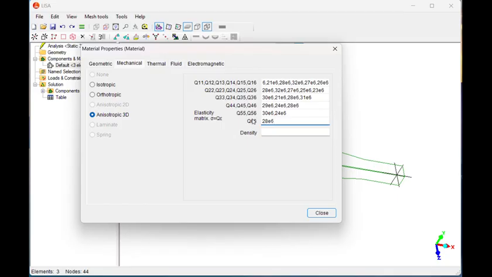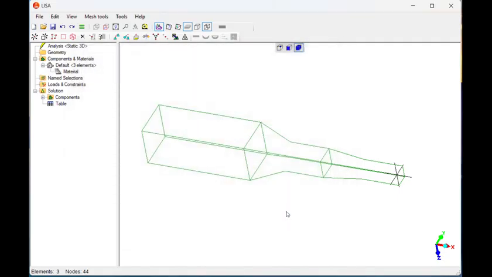Now if you count, I think 21 are there: 1, 2, 3, 4, 5, 6, 7, 8, 9, 10, 11, 12, 13, 14, 15, 16, 17, 18, 19, 20, 21. So 21 Young's moduli we have to put. Okay, so let's close it. So we have applied the material also.